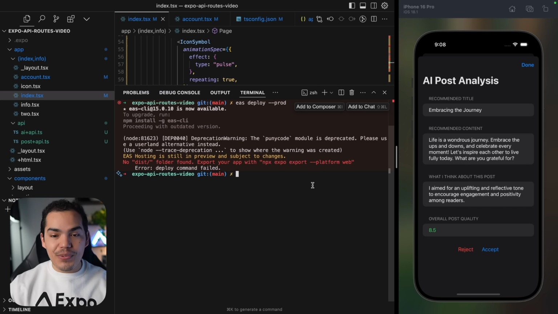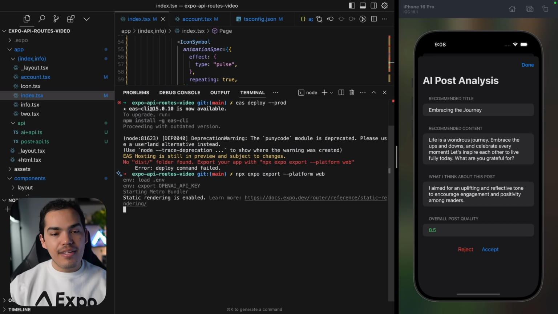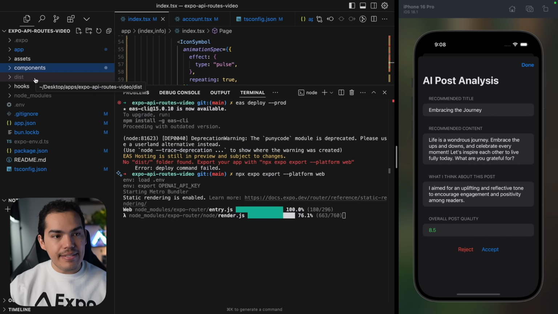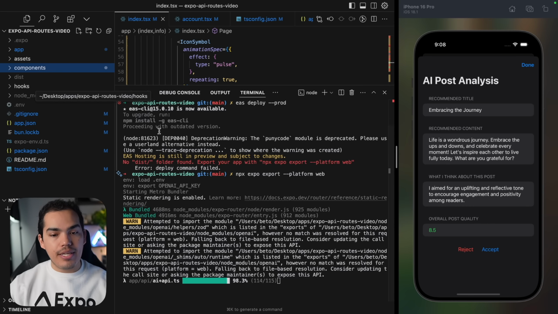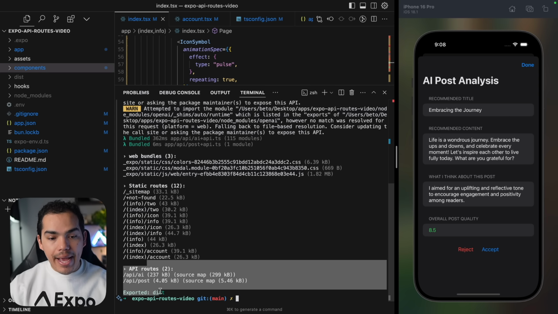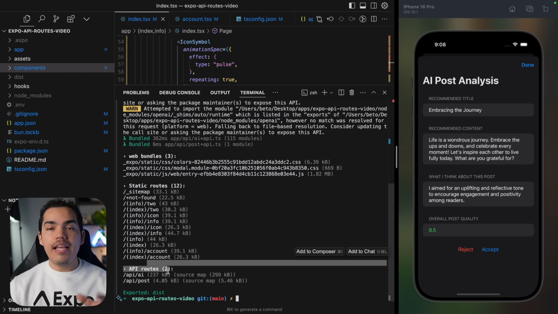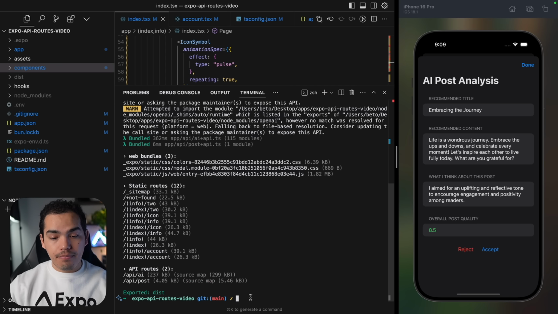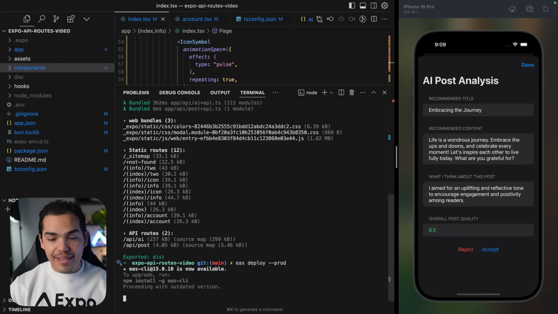Okay, cool. I forgot that we need to export the web platform. So let's go ahead and copy this command and paste it in here. This is going to create the web bundle on the left. So we should be able to see a dist folder, okay, that is going to contain the bundle of my application. So you can see some of the routes, and as you can see, the backend or the API routes, it's kind of getting detached of my application since this is going to live on the server somewhere. So this is why it's secure to use as well environment variables in here or secret keys, right? Cool, so now we can run again EAS deploy production.